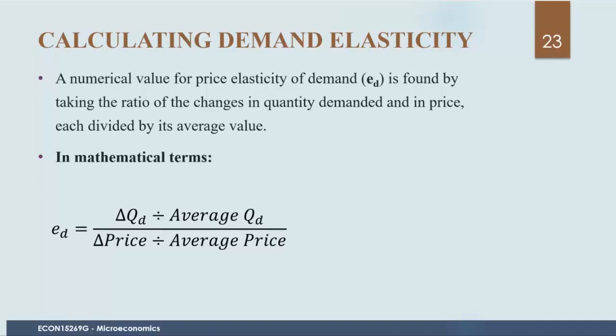Now this relates to elasticity, because it's confusing. If we're talking about the elasticity of demand between two prices, we need to say what direction we're talking about. The general formula for elasticity is simply the percentage change in the quantity over the percentage change in the price. But each time we do those percentage change calculations, it depends on which direction you're going. And so we'll get a different measure of elasticity depending on if we're going, say, from a price of $3 to $4 or $4 to $3.